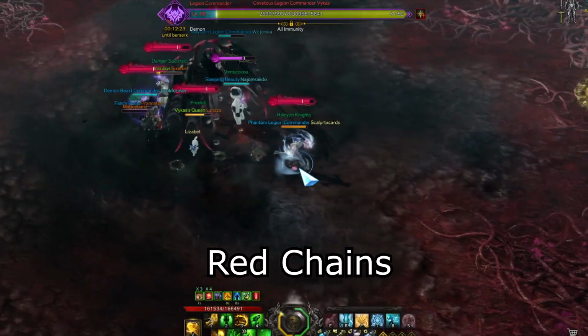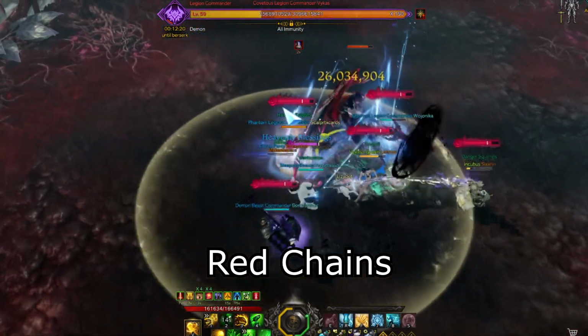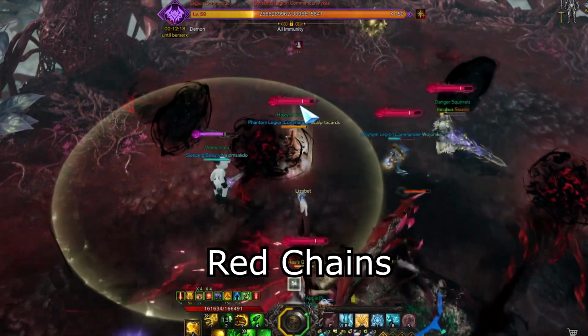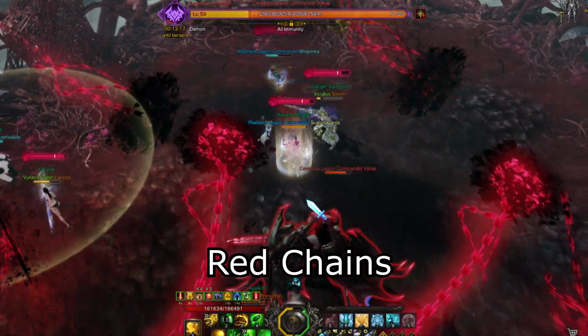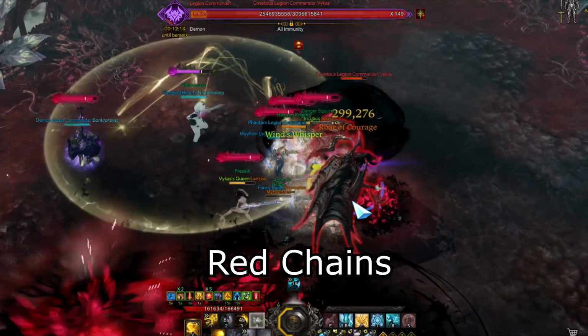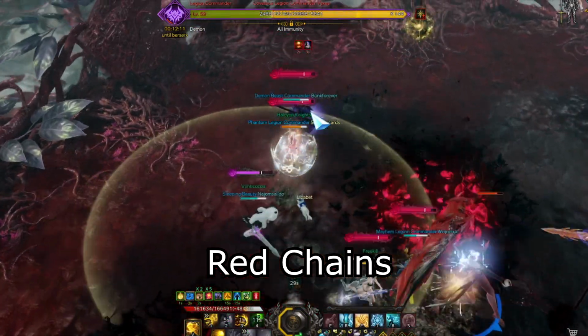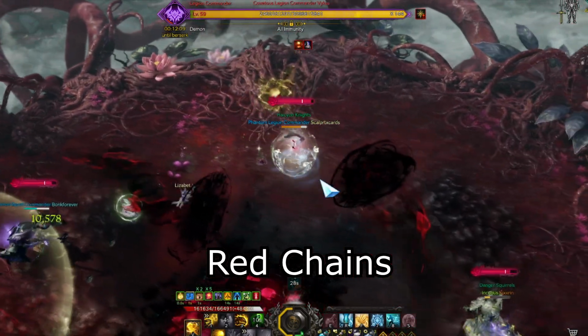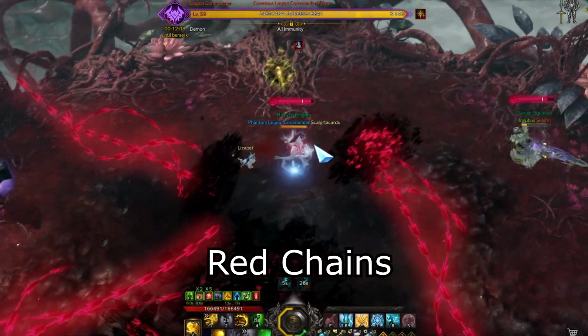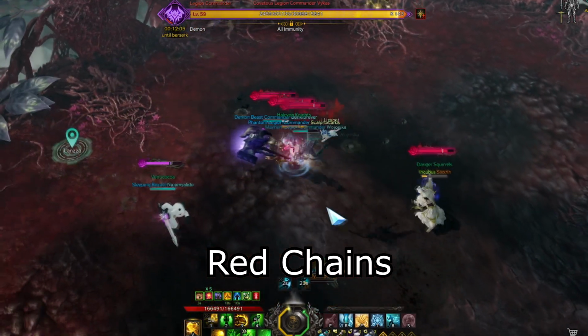Red chains. Vykas will spawn a bunch of red portals with chains coming out of them. A few moments after these chains have spawned, red patches will appear on the ground. If you stand in these red patches, you will gain meter. Simply avoid. If you get hit by the chains, you will be imprisoned and a raid member will have to free you. Simply ping where you are if you do get imprisoned.